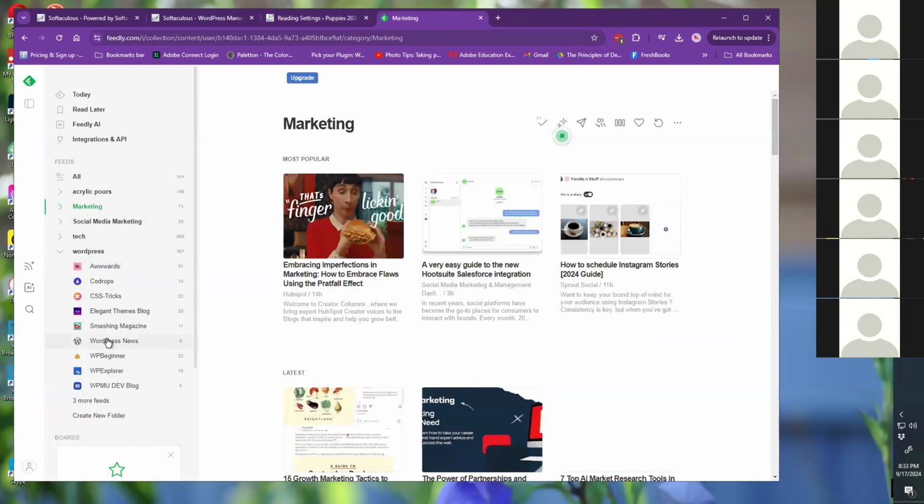So I have a lot of different things I look at. This is just one place I can look to get all of this information together and not have to go look at all these different websites to see if they put out something new. It's one place to go instead of going to 10 or 20 different places.